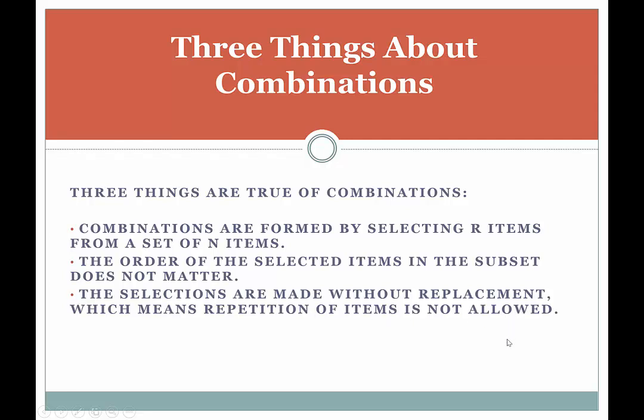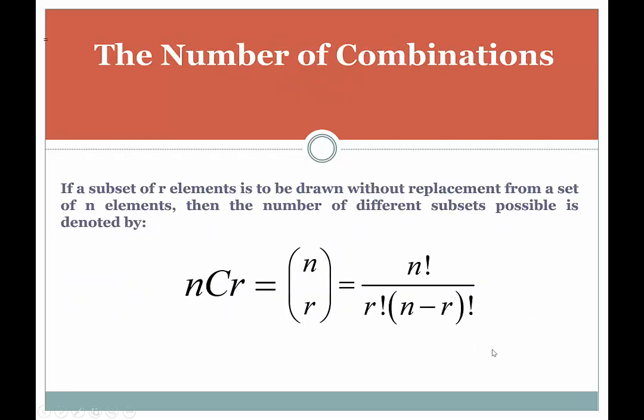This is often an under-thought-about idea when you're talking about combinations, but it's actually important. It's very important to help determine when a problem deals with combinations or not. You have to think about this idea sometimes, and that is that the selections are made without replacement. So in other words, once you take an item out of the master set, it can't be chosen again, right? If you look at our previous example, if you took the number 4 out, you can't use 4 again. We wouldn't be able to get a subset of 4, 4, 4 because we've used up 4 once we take it once. There aren't any other 4s to be taken, so it's only represented once in that case. So it basically means repetition of items is not allowed.